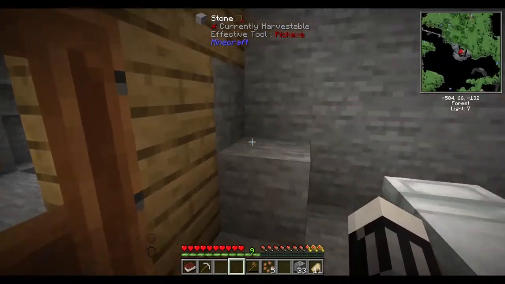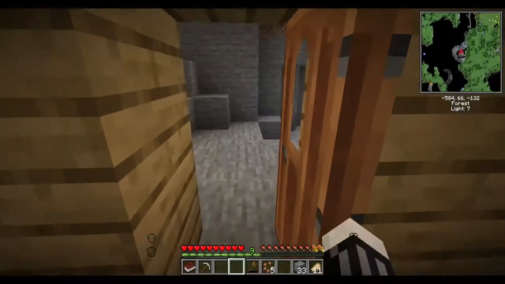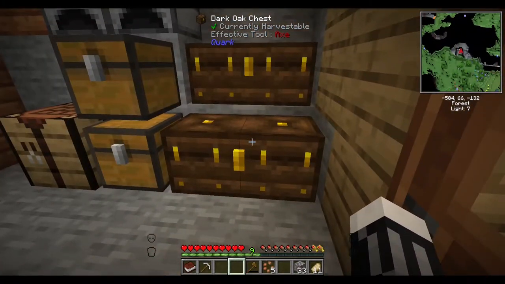But anyways, what I was saying was that the tin pickaxe is basically the exact same thing as the iron pickaxe. So they're both level 2.